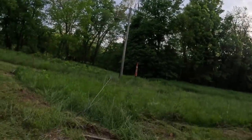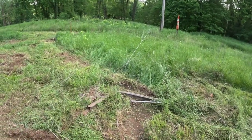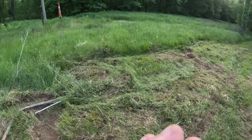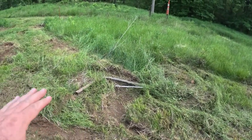And look at this. So about completely mowed that over. I found another metal pile over there. There's a metal pile over there. So I have to be extremely careful in here.